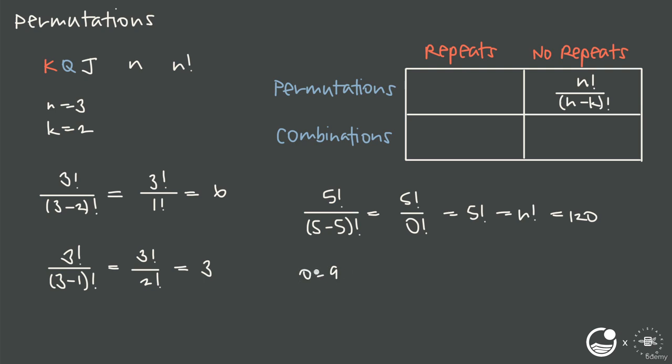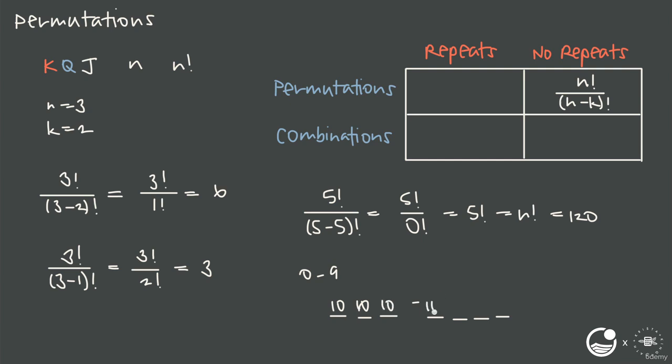And if we're allowing repeats and making a phone number with 7 digits, then think about it this way. When we pick the first digit, we can pick any one of these 10 digits. So we have 10 possibilities for the first digit of the 7-digit phone number. So if we say 1, 2, 3, and then 4, 5, 6, 7 for our 7-digit phone number, we have 10 possibilities here. When we go to pick the second digit, of course, we're allowing repeats. We can use the same digit again in the phone number, so we again have 10 possibilities. And this is always the case.